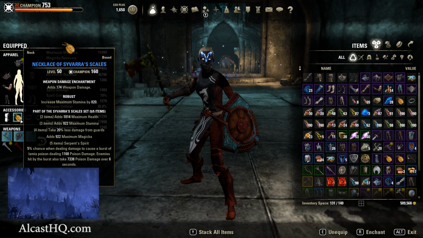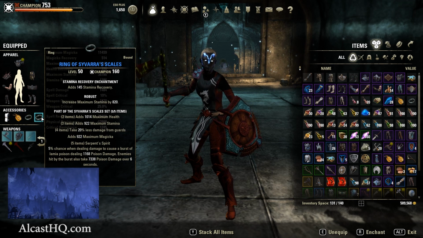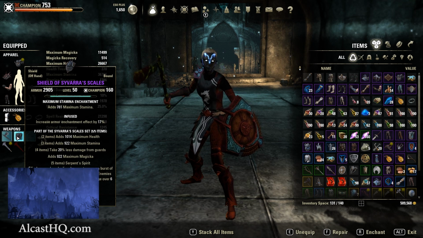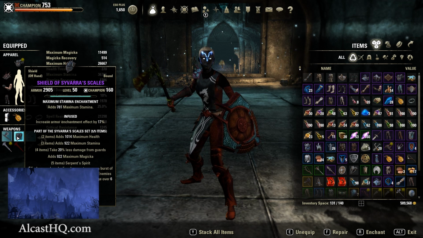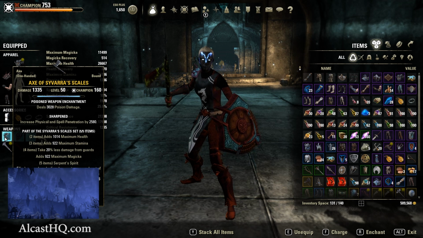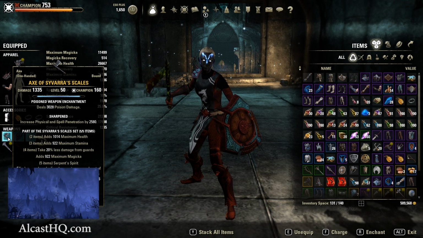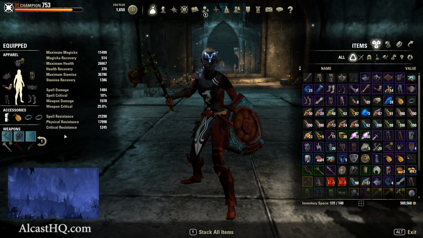So let's just see, I have 2 weapon damage glyphs on neck and the ring, and then I have a stamina recovery glyph here. This is just a purple one I think, so a golden one will give more. Plus I use the shield. If you can get it in impenetrable, get it in impenetrable. I couldn't find one, so yeah. And I use an axe sharpened with poison damage enchantment on there. Syvarra's comes in all armor, jewelry and weapons. I think weapon maybe only axe, but you can find all the pieces.